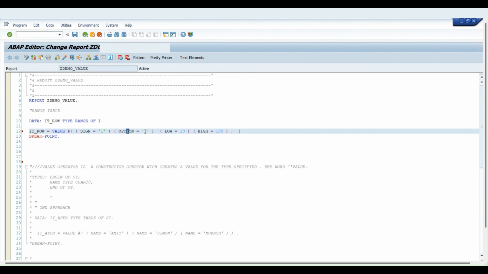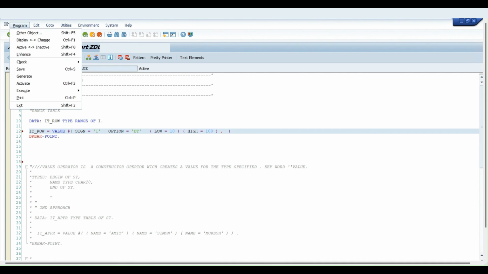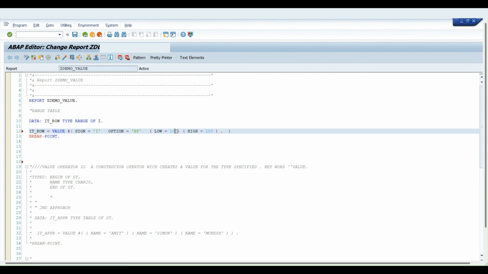Sign and option will be common, right? Option is BT. This would be common, so we don't have to specify it again and again. Sign, option, low value is 10, high value is 100. So this is sign, this is option, this is the low value, this is the high value.